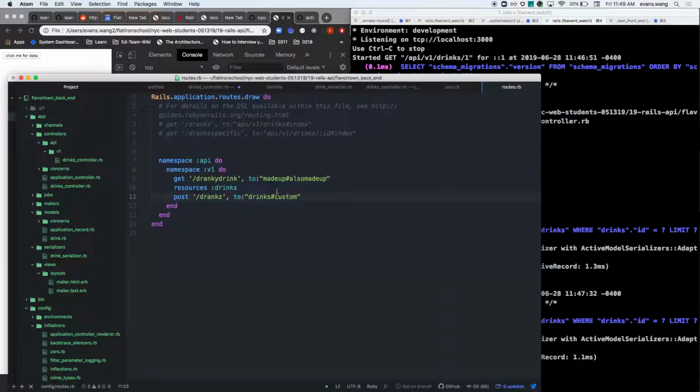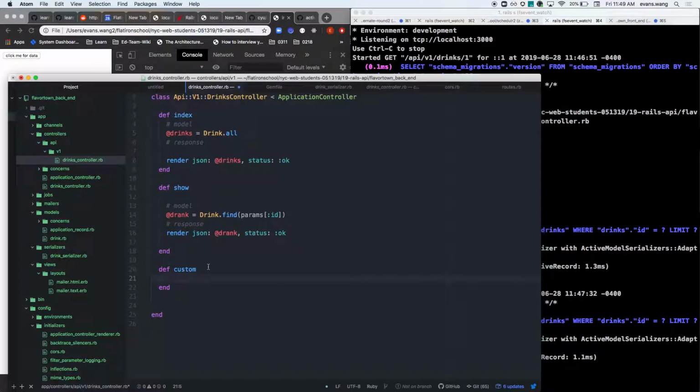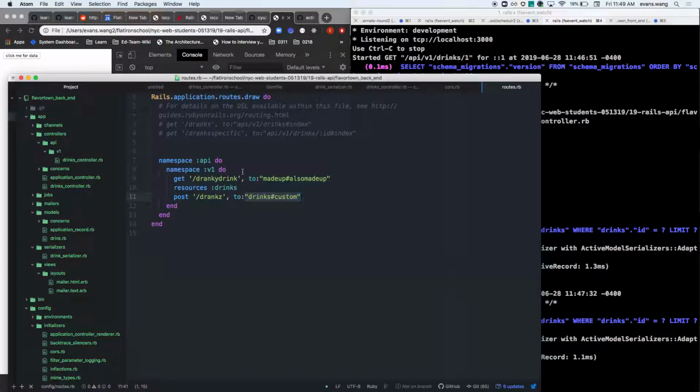So the idea is that I can do a post to drinks hitting this custom route. And this custom route does nothing right now, right? No logic here. You saw that? How easy it is to mix it up? But how do I actually hit this byebug? Remember, let's take a look at the routes. I need a post to drinks.